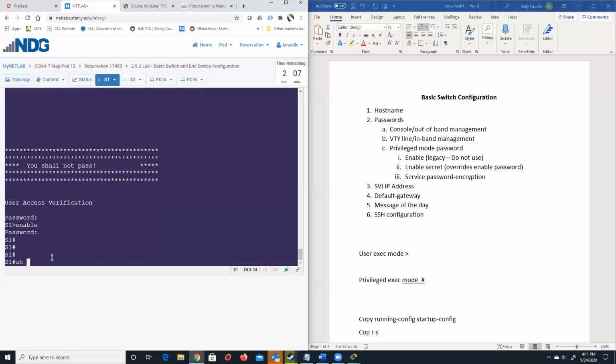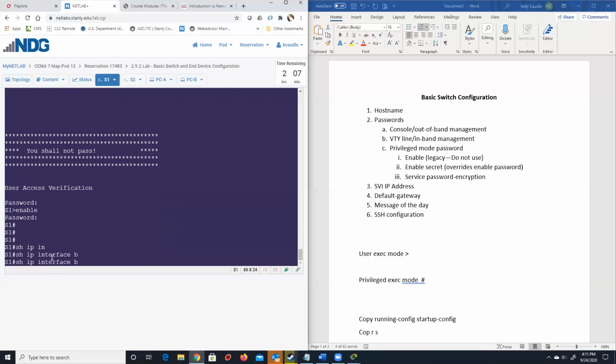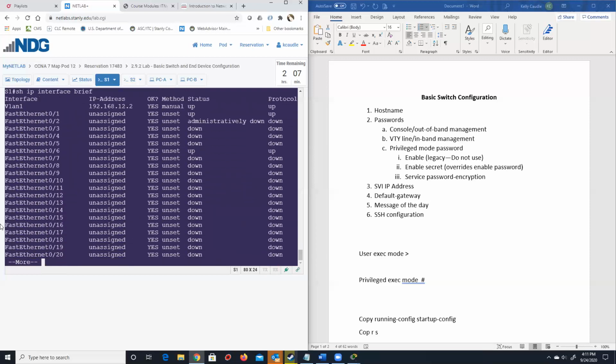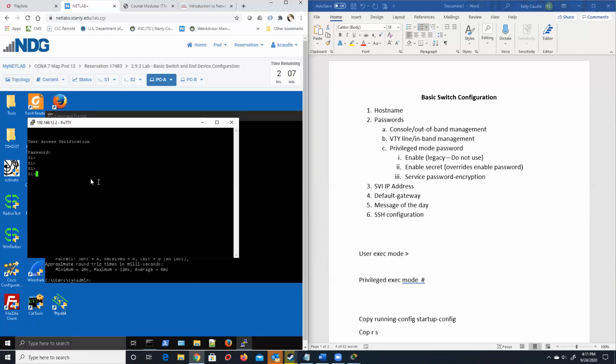And we have an IP address set on the switch so that we can connect to it remotely from other devices. You'll see here, even though I'm connected remotely, I still have to put in my enable secret password.